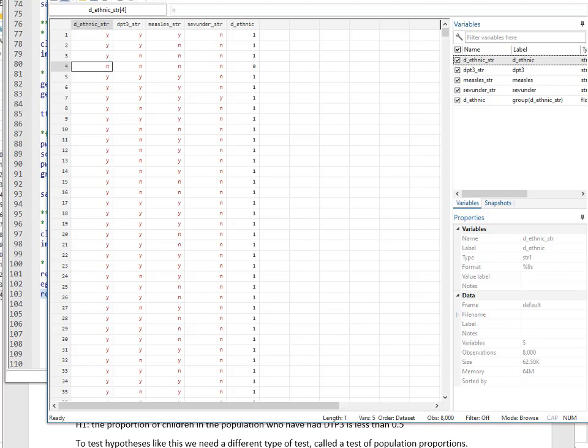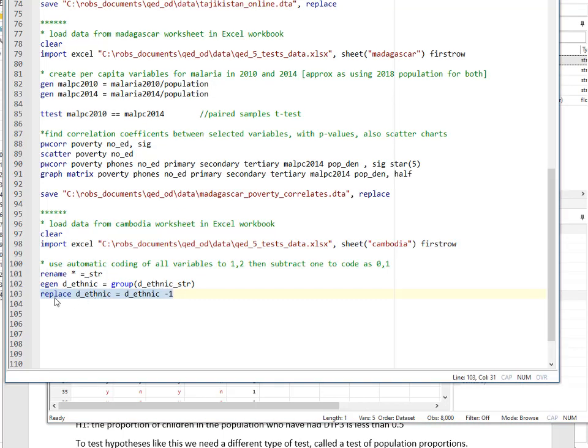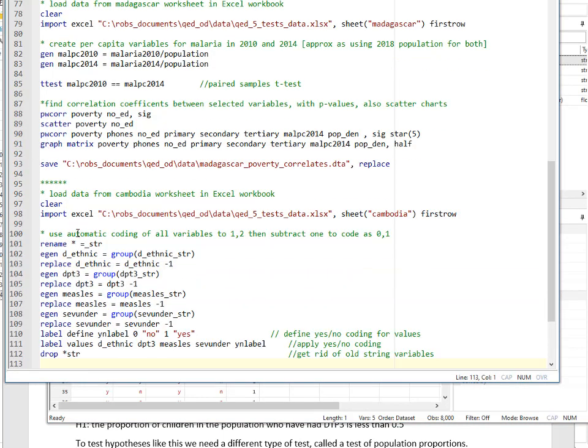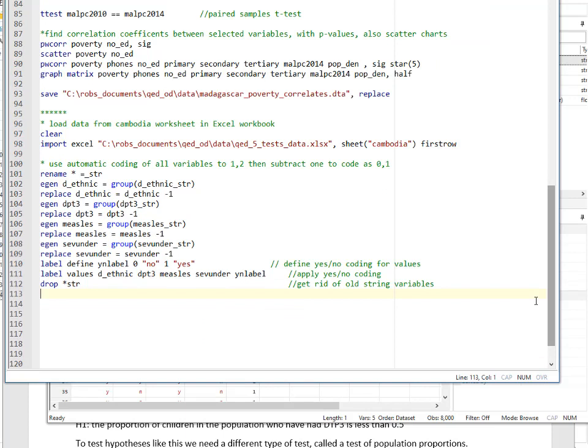So we need to do the same thing for the others. It's the joy of using the coding again, we can just do the whole thing by copying and repeating almost virtually the same code, just with a different variable name. That goes through the rest of it and finally labels the values. Another nice thing is that this value label, yn label, 0 is no, 1 is yes. That's the same for all those different variables. So you can just label the values of ethnic and DP3 and measles, and all the variables at once, with this yes/no label. That does it in one fell swoop, and then get rid of the string version.